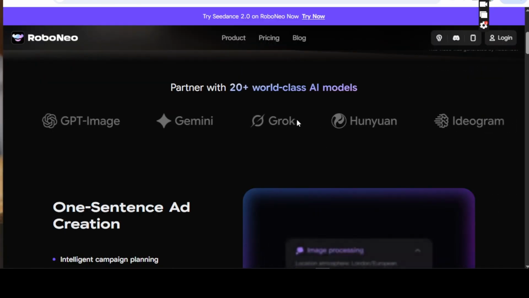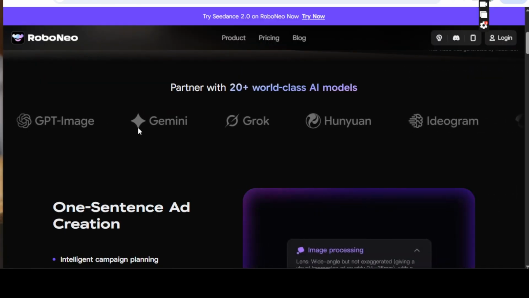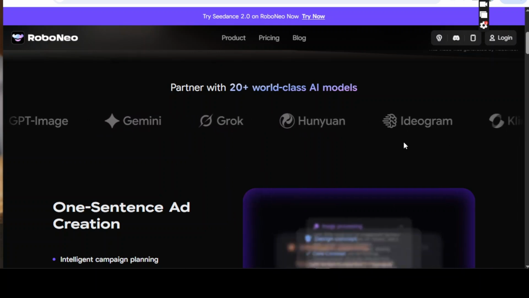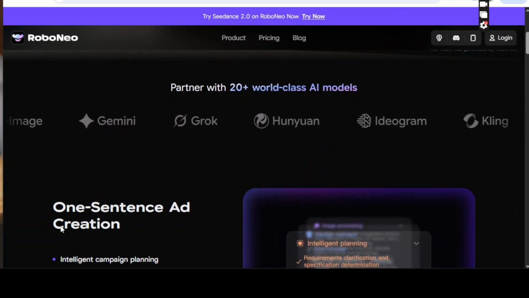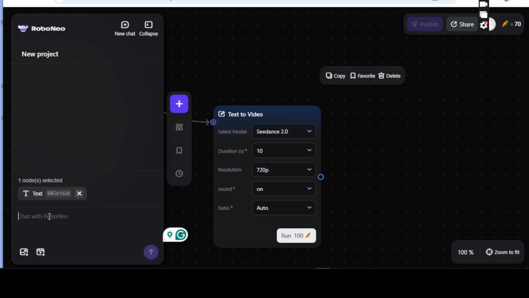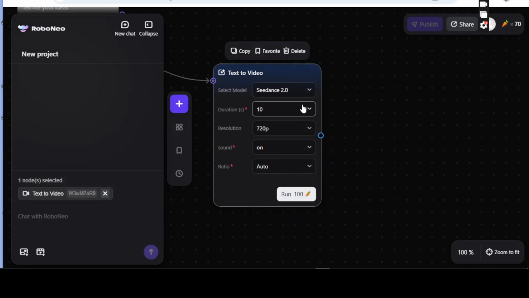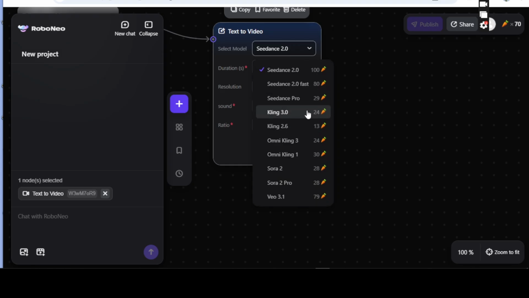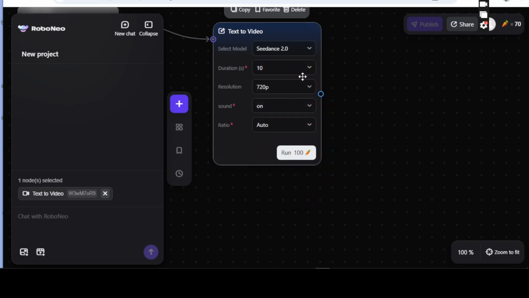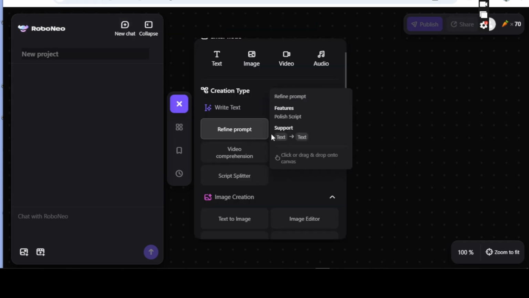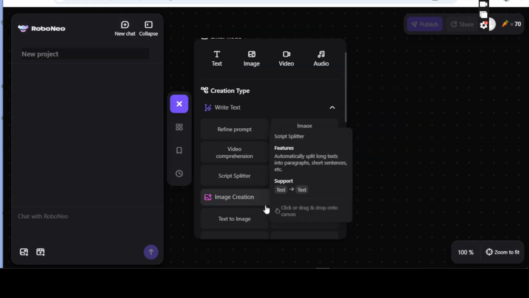So in today's video, I'm going to show you how I use Kling 3.0 to create that video you just watched, and how you can use other tools such as Seedance 2.0, Grok AI, Sora 2, Sora 3, all available on this platform. And the best part is that it works whether on a mobile phone or with your PC. So guys, stick around, let me walk you through step by step on how you can get this done.